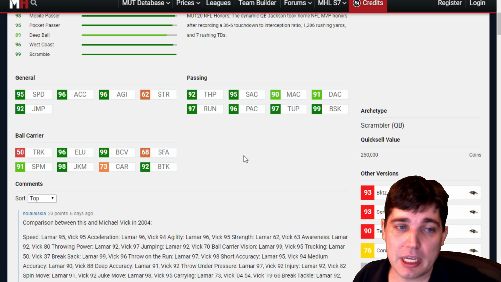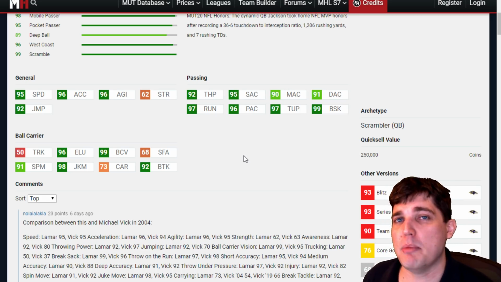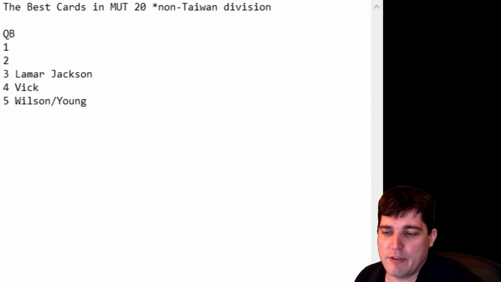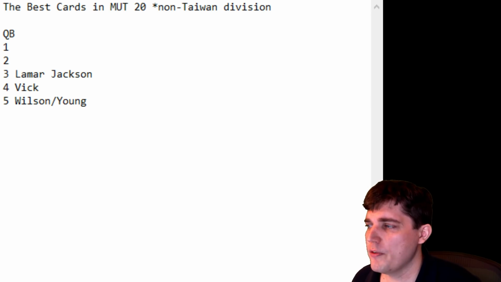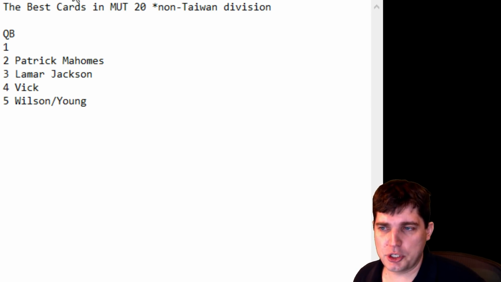Vick's throw power will get to 99, but Lamar's got other stats elsewhere that kind of make up for that. So it's kind of like a give and take depending on what you want to do with your Lamar versus your Vick. But I put Lamar ahead of Vick just because I'm sure more people like right-handed quarterbacks than left-handed, because more people are right-handed. But both of them can basically do the same thing with the Roaming Deadeye type of stuff. So, number 2, I'm going to go Patrick Mahomes.